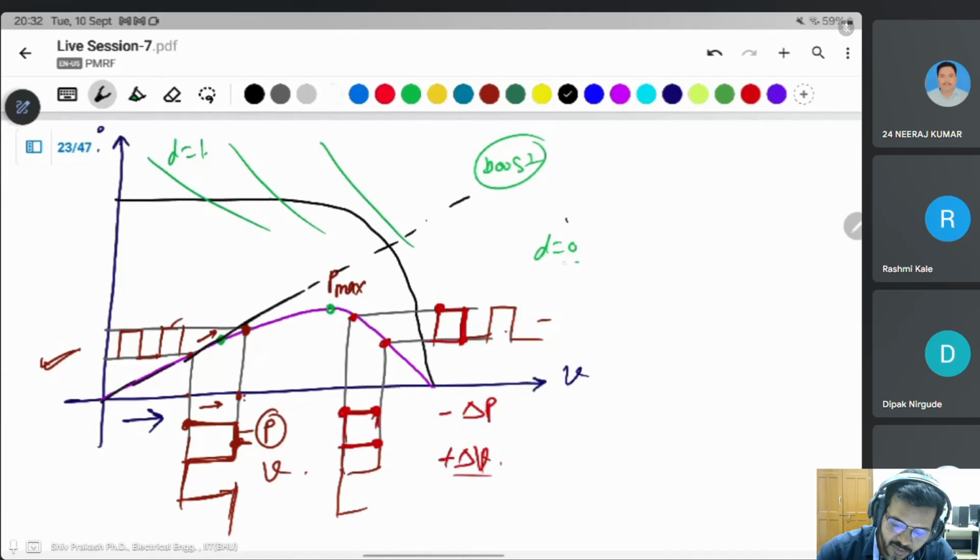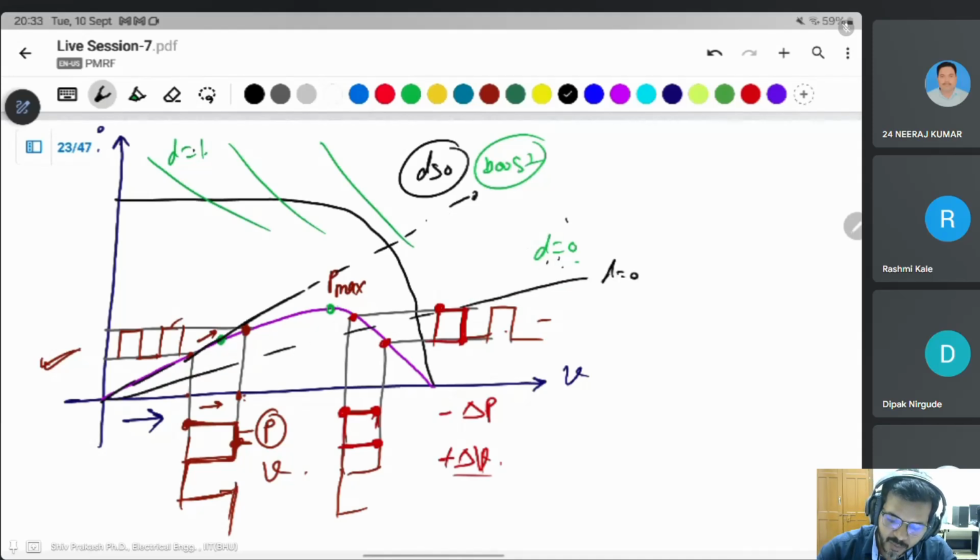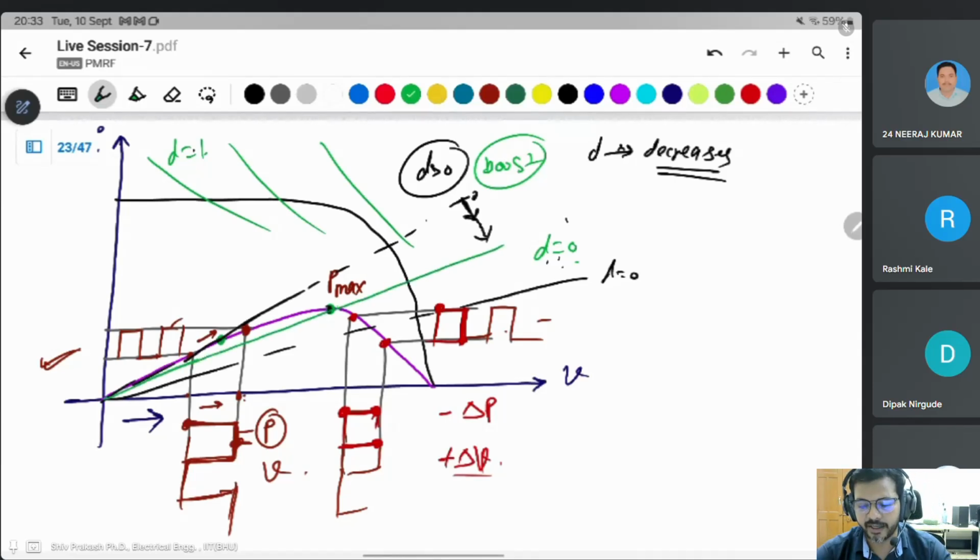The duty cycle is something between 0 to 1. This duty cycle is greater than 0, it is not 0. Suppose here something is equal to 0. Then you want to come to that point, so this will be shifted down. How will it shift down? It will be shifted down when you decrease the duty cycle more. You decrease it, then this load line is shifted down, and after some time it will reach that point, tracking in the boost converter.